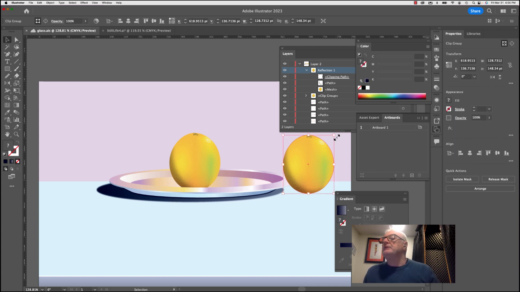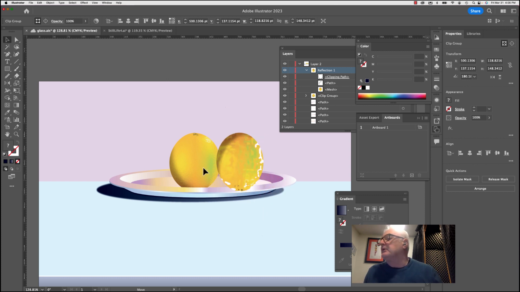I'm going to rotate this so that it's here. However, I'm going to have to shift the color. And so in order to do that, I'm going to flip the object this way. So we're getting consistency in terms of reflection. I think that would work quite well.